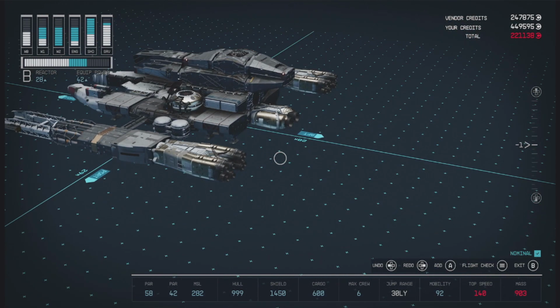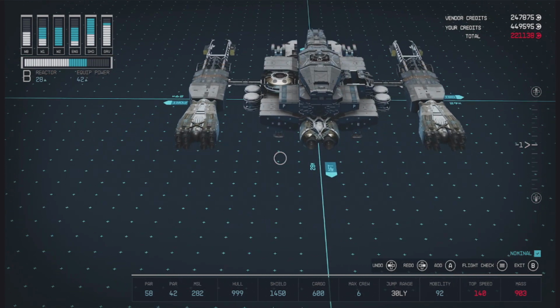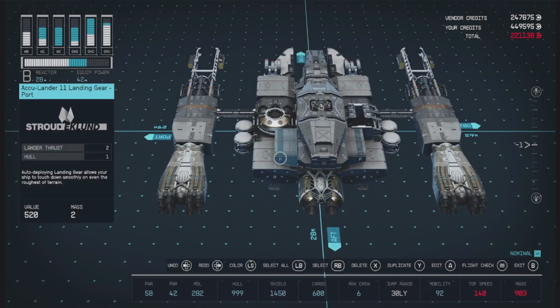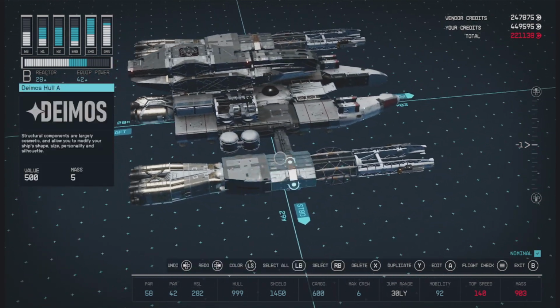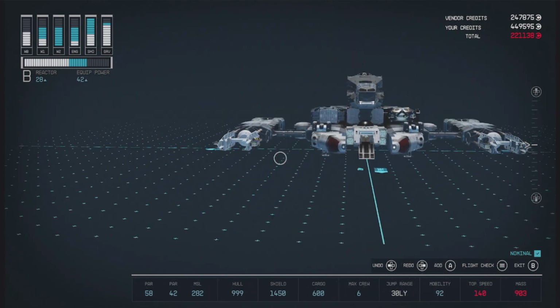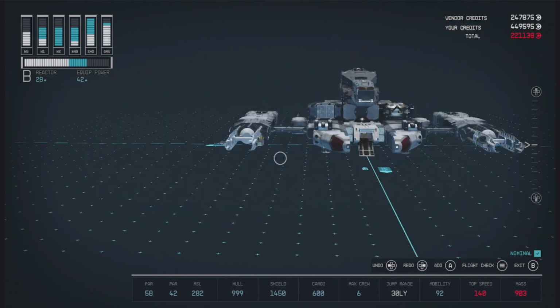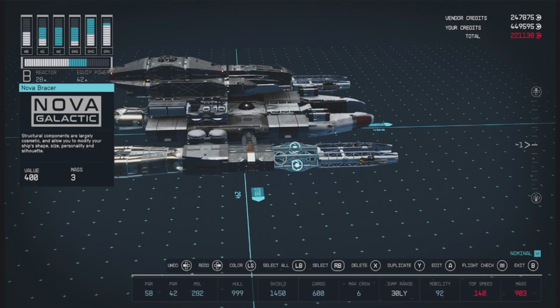Again, we don't have a whole lot of cargo on the ship. 600 is not a lot, grand scheme, but I think I want to keep it lighter. It looks more like a fighter than anything, just the way I wound up designing it. So yeah, that's pretty cool. I like it.